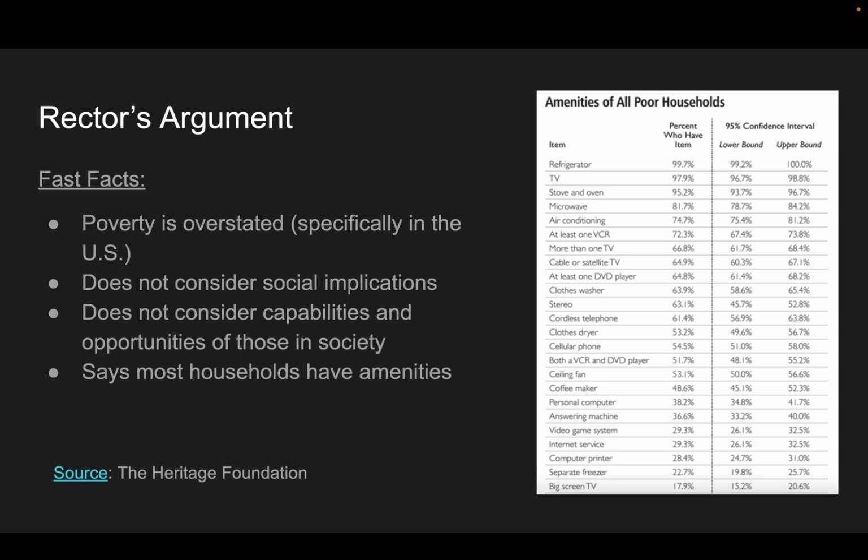A part of this can be found in Rector's argument. His argument highlights how modern-day poverty in the United States is far better off than poverty seen in other parts of the world. For example, 99.7% of Americans who were deemed to be in poverty in 2005 owned a refrigerator. This point was fairly interesting and put different perspectives into play. But this point fails to point out how impoverished people within the United States lack many advantages and opportunities that people who are not impoverished do have. This argument fails to show the disadvantages impoverished people have that are not just tangible. Our approach would work to fix this fallacy.